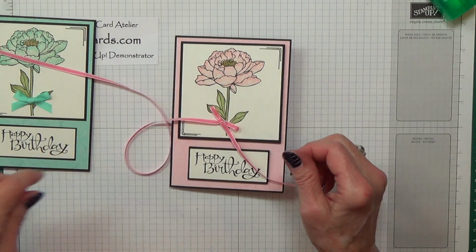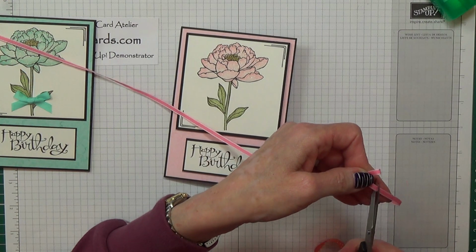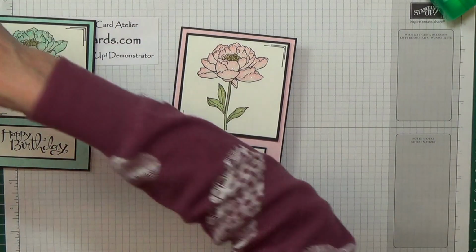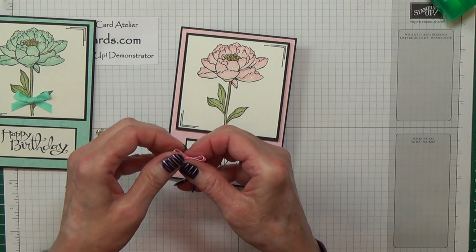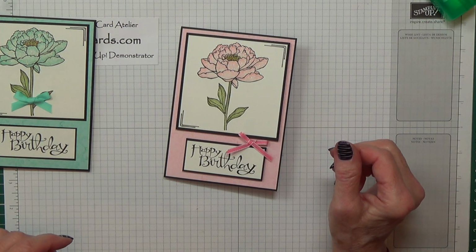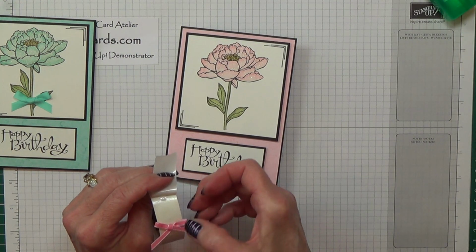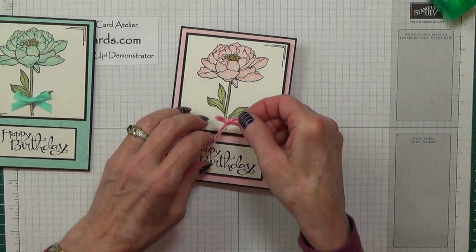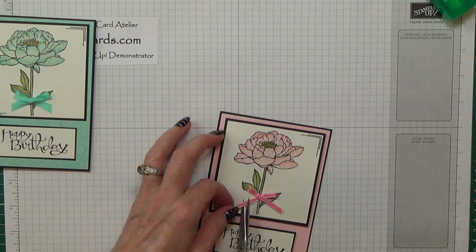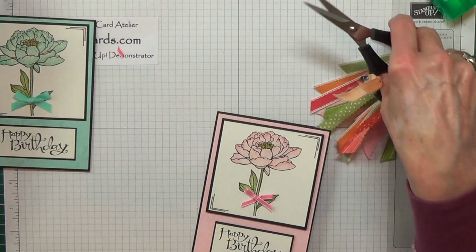So I'm just going to have my bow there. My scissors. I'm sure I remembered to bring everything with me this time. And I'm just going to pop that onto my card using a glue dot. Let's make this really nice and small. There we go. And the glue dots are here. I'm just going to pop that onto there. And then pop that right there. In fact, I'm going to shorten that bow as well, because I don't like tails as long as that. That's better. There we go.